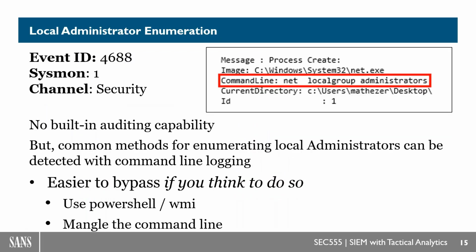Locally, this isn't quite as easy, but we can do a few things. Especially because most attackers are not really thinking that there's anyone looking for these indicators, or that there's anyone even logging local access on a workstation. So a lot of times, I've done a number of engagements where we've tuned a SIEM, and we're literally just looking for net localgroup administrators, and we catch attackers just based on that string.